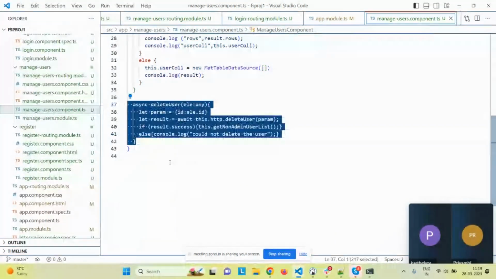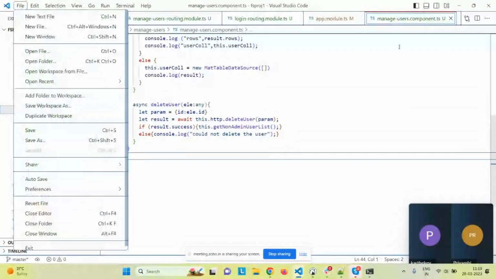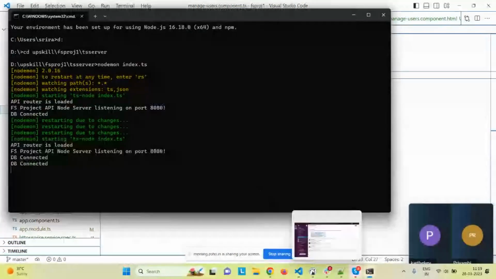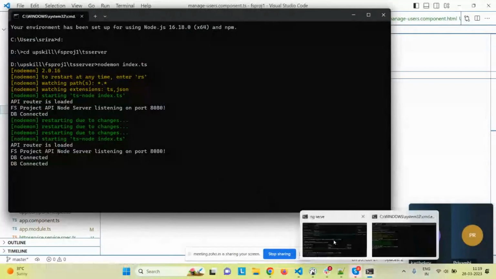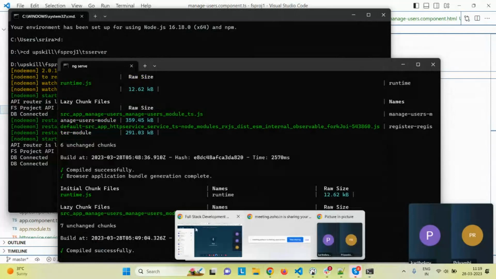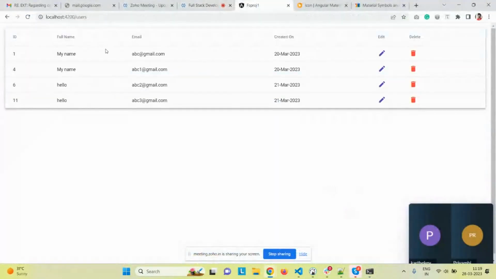Okay. Now let us see whether it works perfectly as we expect. So select all, save all, so that all the components that we have created are saved. HTML is saved, TS server files are saved, everything. Make sure there is no problem with the compilation. There is no problem with the compilation, everything is fine. Now come to the UI. In the UI, FS project, you now have full name, delete.